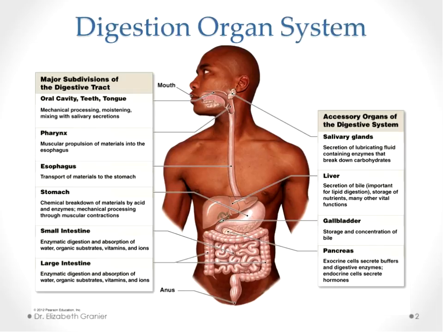So the mouth is a big place for mechanical breakdown. So that's why you have teeth, tongue, the palate, and you pressing and moving and manipulating, and then you chemically start digesting in the mouth with your salivary glands. And your salivary glands have salivary amylase, which is an enzyme that helps break down complex carbohydrates into disaccharides, maltose. Okay. There is a little bit of lingual lipase that'll help with the breakdown of fat, so break down some triglycerides into smaller free fatty acids and glycerol and some medium chain and some smaller chain fatty acids.